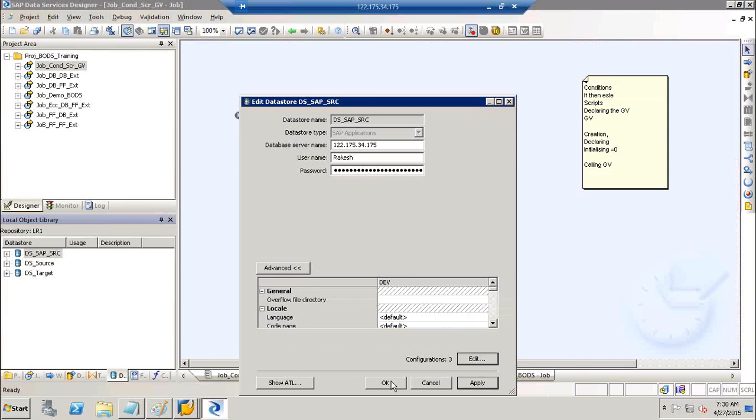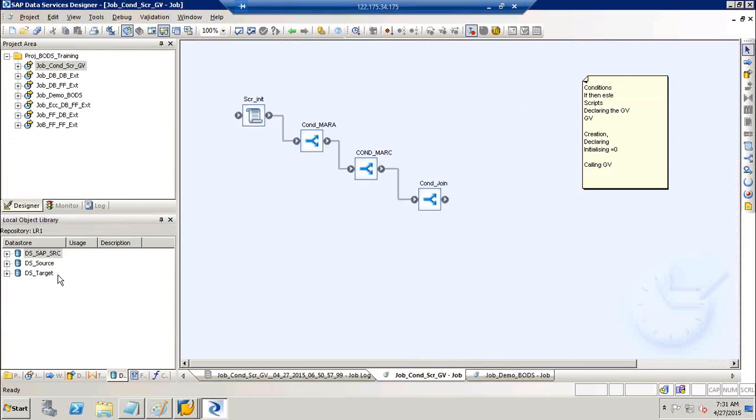So in my development there is some table XYZ on my source, and it is not present in my QA source. If I want to pull that development table into my QA environment, this is how I'm going to do that. I'll go to my source and keep the default configuration as development, and I go to my target and keep my default configuration as QA. Then I create a job to pull that particular table, and I run this job. So this runs with the default configuration dev, and this runs with the default configuration QA, and with this I get to run the data from my development to QA.